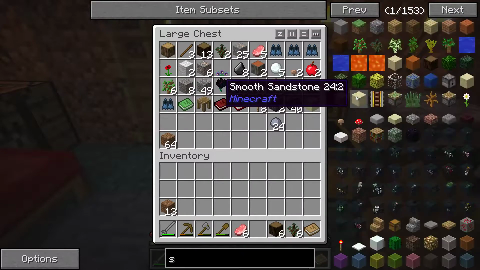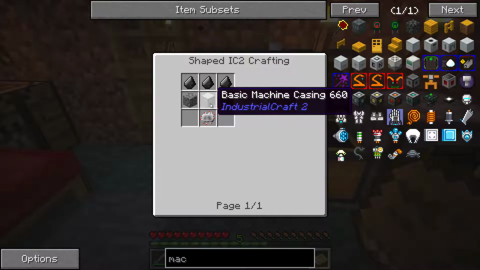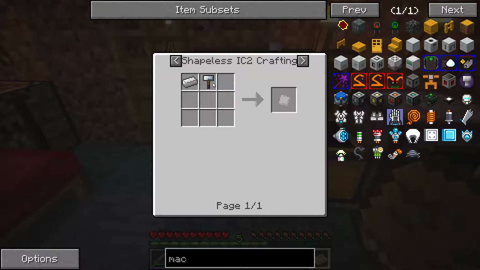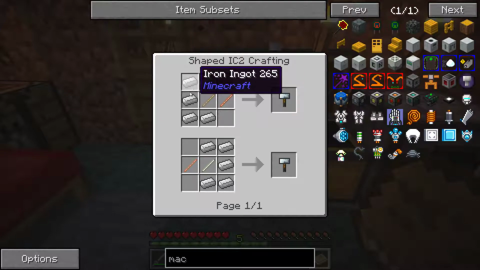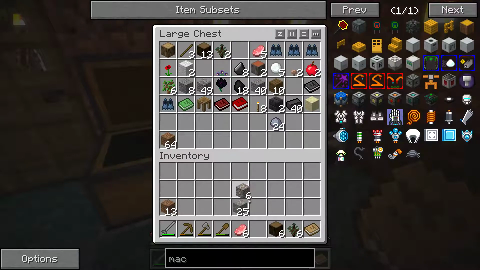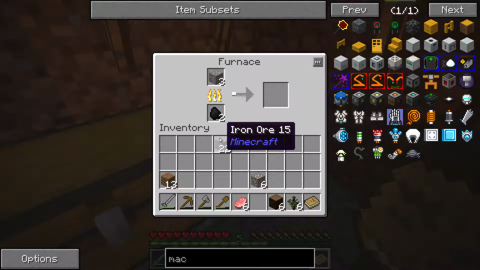Not a smeltery, what I'm building, sorry, macerator. We got a macerator. To build a macerator, I need flint. I've actually got basic machine casting, which is iron block, iron plates. I'll build myself 4. We need lots of iron for this. Okay. Either way, I'm gonna have to do lots of iron. Right, what are we gonna do then? Take our iron. Do our furnace. Smash it in there. Oh, actually, hang on. Because I can double it using the block. That's it.